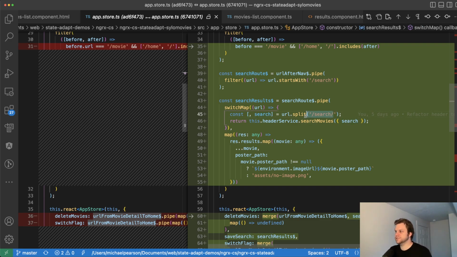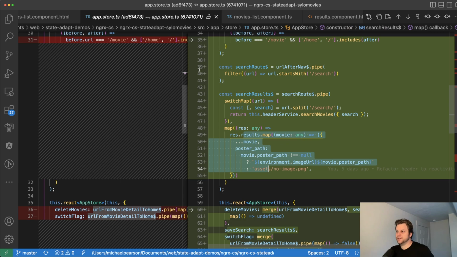So I'm just taking the string that happens after search. The search term will appear after this, and that's what gets put in there. And then I call the API with that. And then I do that mapping logic right after that.